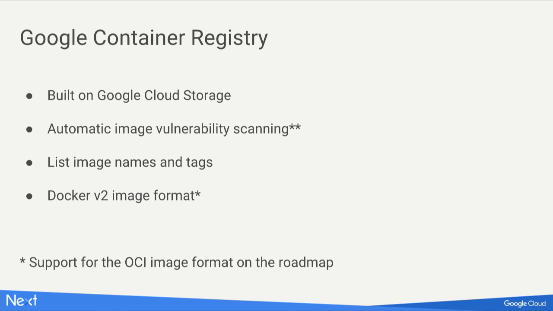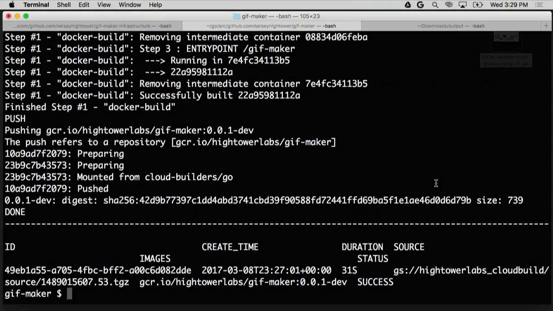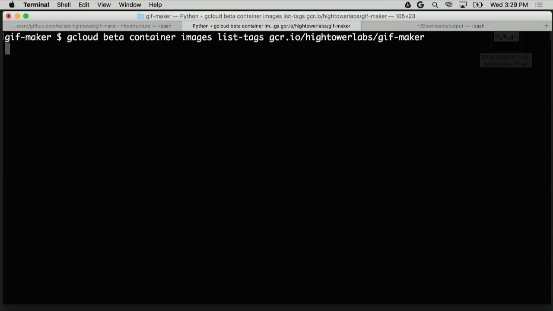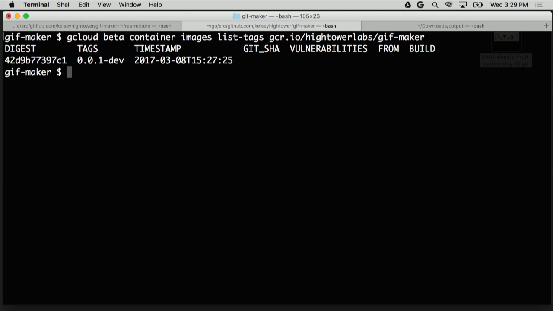Now, when you're using this, you can definitely use the command line to do most things. So you can list tags for all your images. And here's where you would see any vulnerability reports that show up. So here's our first image that we pushed. You can list all the images you have there. Even though this seems like a simple thing, most container registries do not have a way for you to figure out what the tags are. You have to go to the GUI and drill down. So having this on the command line is super easy for me to figure out which I want to play with and what I want to deploy. So all this is built in, all this is integrated.